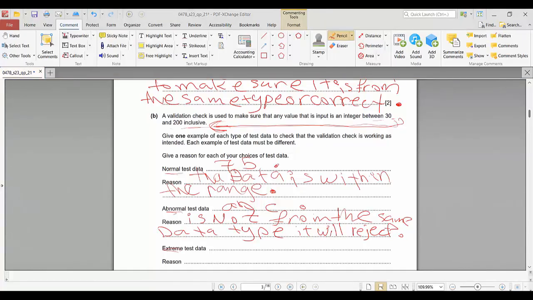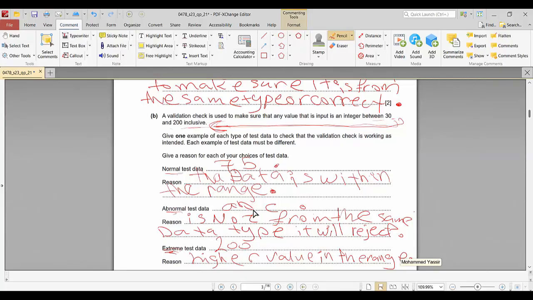So for the extreme data, I can say 200, and the 200 is the highest value in the range. So this is the answer for this question. 75 is normal data.